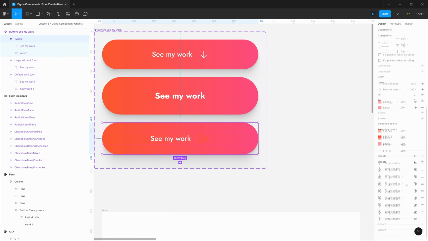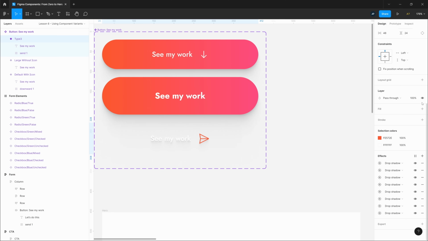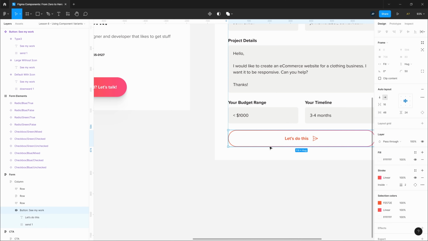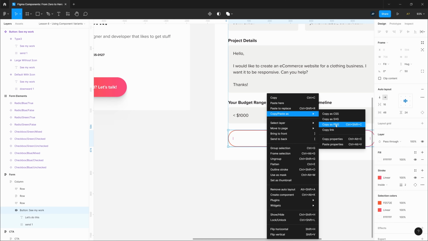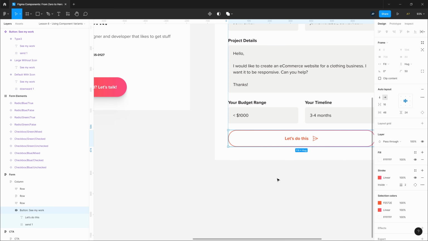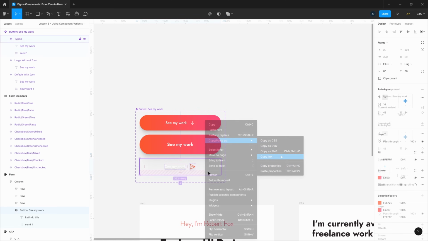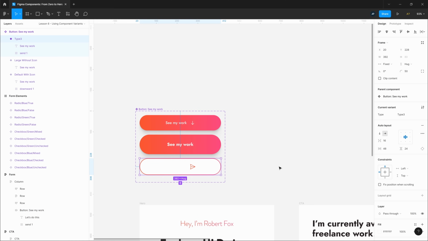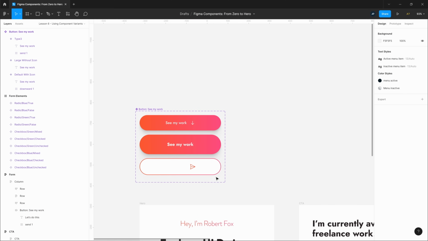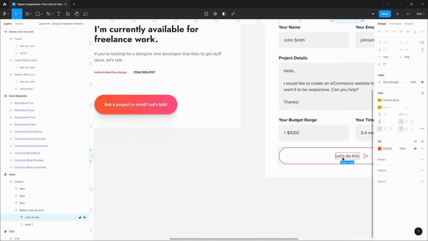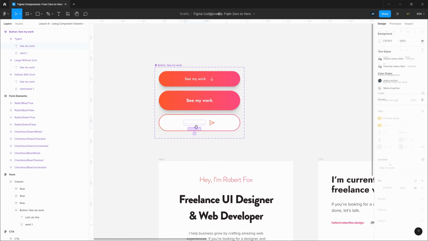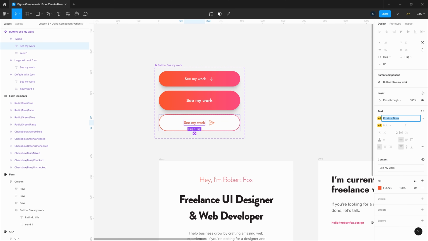Let's also remove the fill color, and let's copy the properties for this and paste them here. Now this is actually white, okay? And then let's copy the color for this and let's paste it here. And of course, let's also update the typeface there.